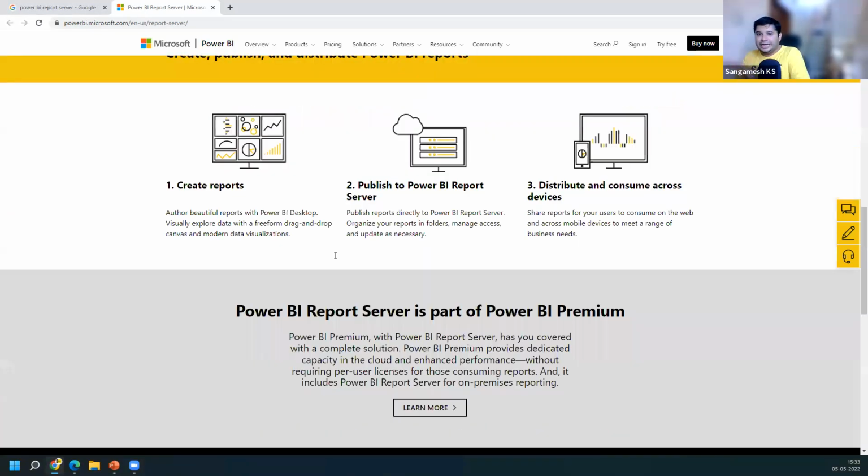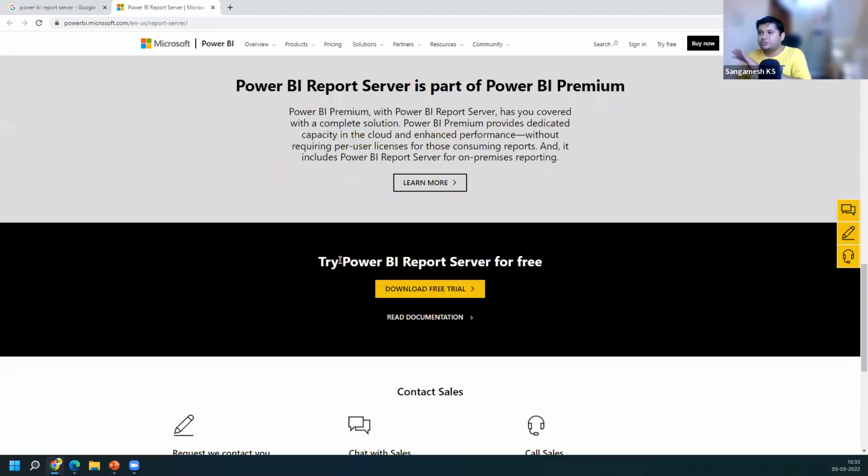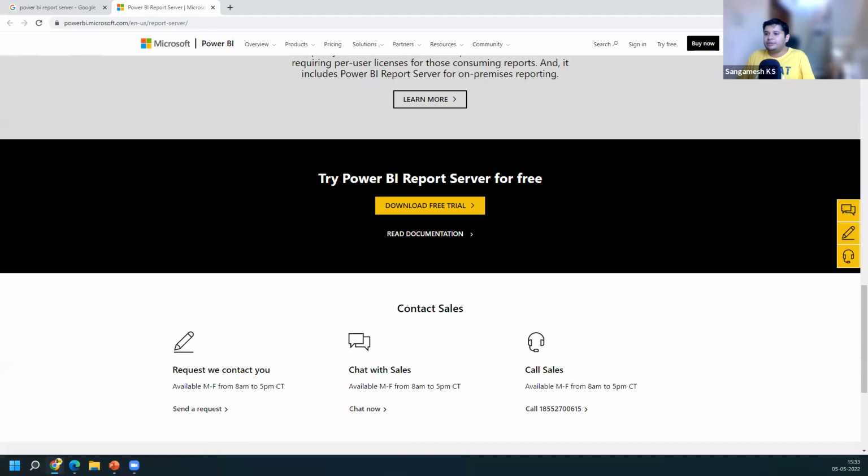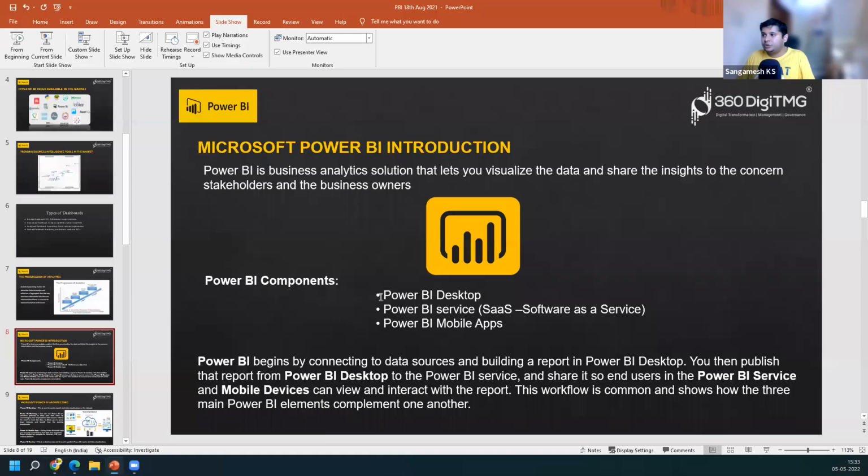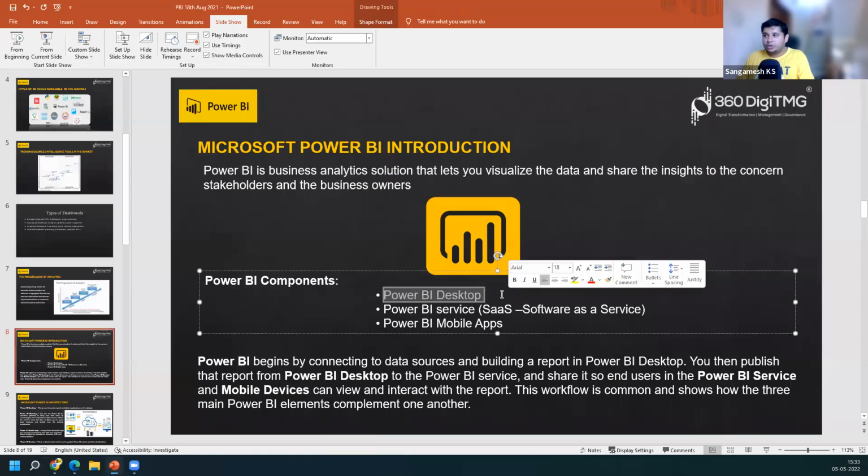You cannot build dashboards using the report server application. So you have Power BI Desktop and Power BI Report Server, these two applications. Majorly it is called Power BI Desktop itself.